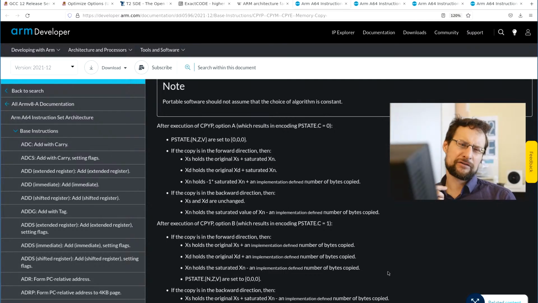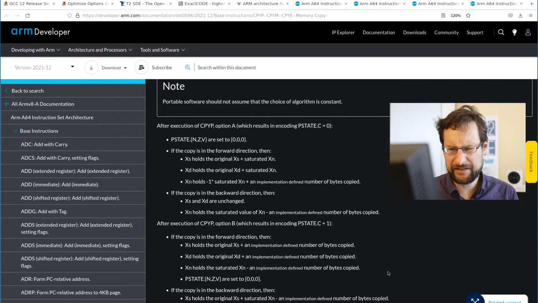Also, we're not constantly mem copying. Sure, it's used, and there must be performance benefits, otherwise they wouldn't have added that.